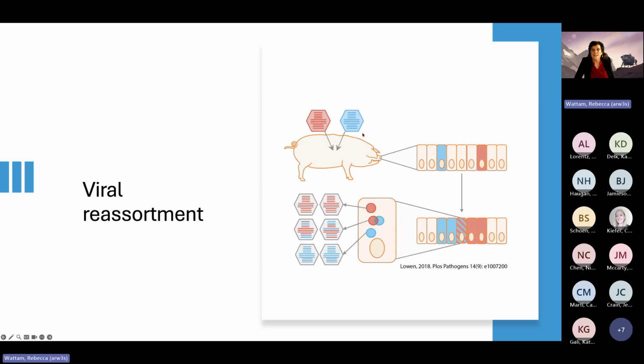So both of these infect this pig. Maybe it was harder for this one to get in, but it gets in. And in this situation, it's okay, because different cells within the pig can be infected by the virus. That's what the virus wants to do. So now I'm infecting this cell and this one's infecting this cell. And then you can get different strains of virus in the same cell at the same time. When that's happening, they're both taking over the cell machinery and replicating, and it gets mixed up. It's called reassortment.